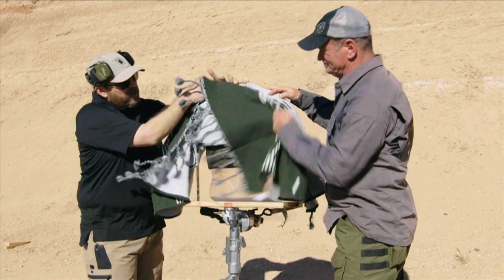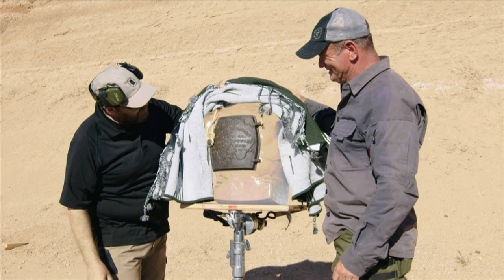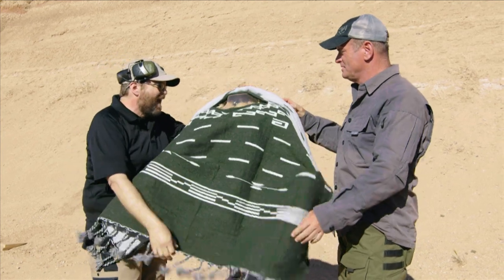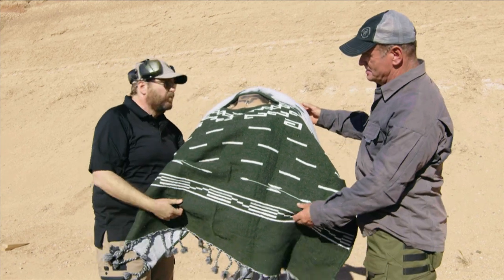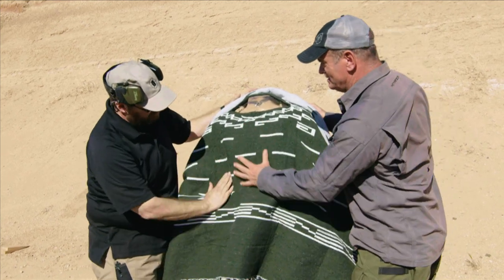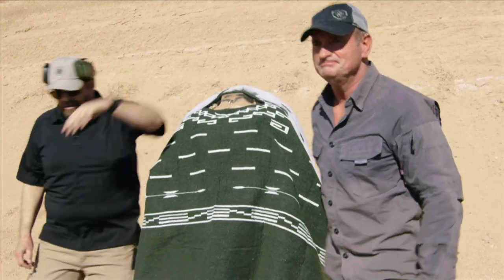Anyway, you can see here we have our poncho. We have our cast iron door off of a stove. We've also exposed the back of the gel here. Okay. So if we do get penetration, we'll be able to catch it on camera. Okay, I got it. Center mass. Let's go. Let's go.